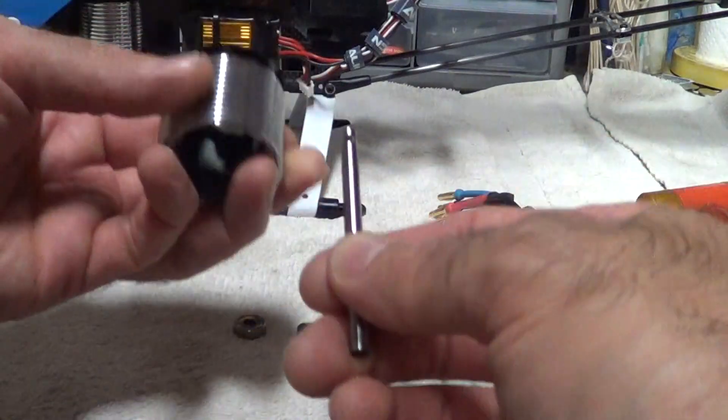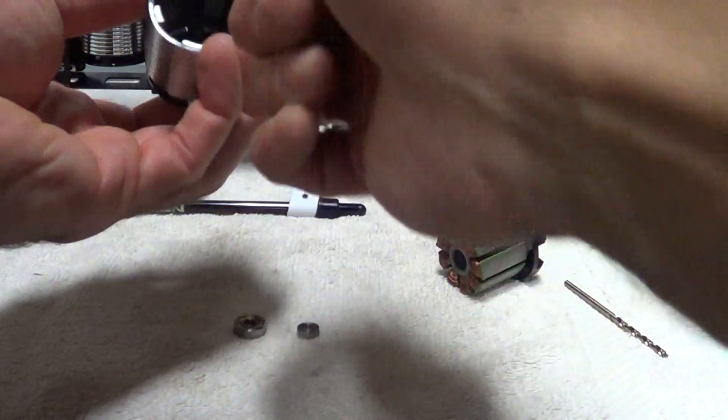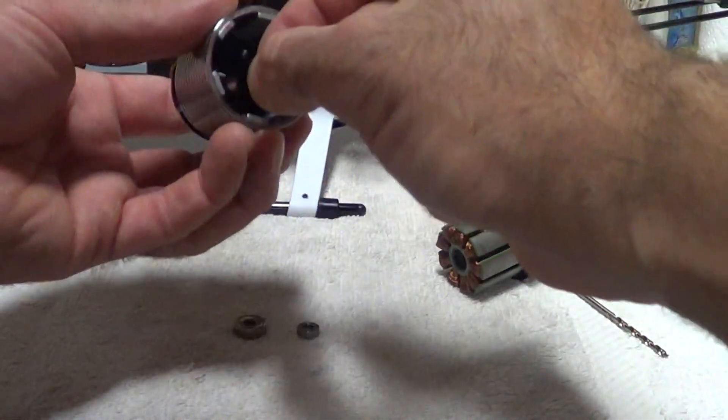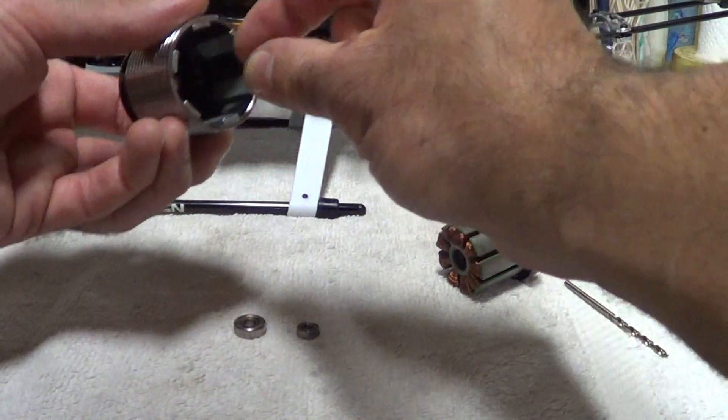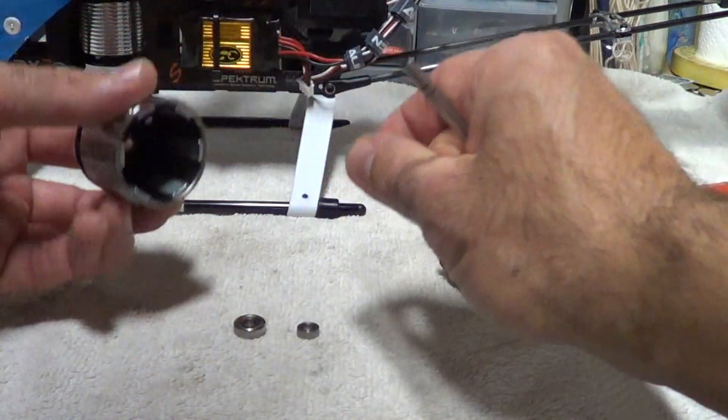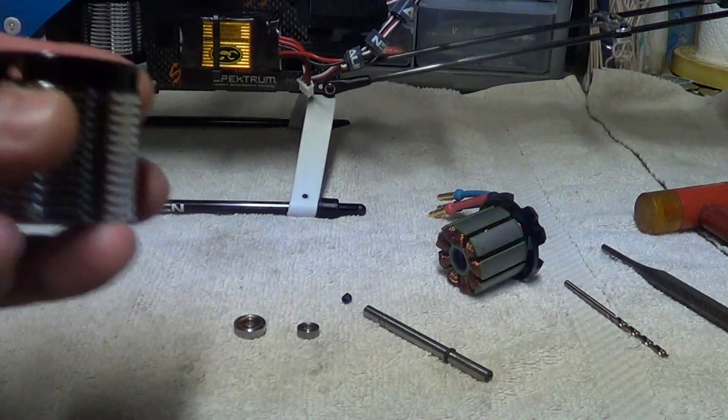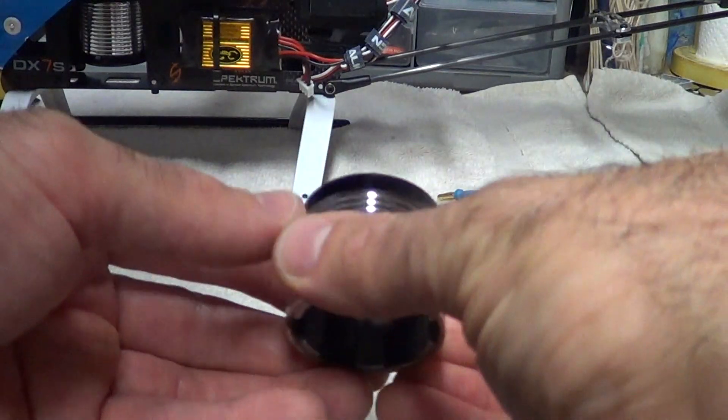So what you're going to do is put it back together. And the little set screw got sucked up in there. As you can see, watch that again. You see how this sticks right to those magnets. So when you're putting it back in, make sure you use that little bit of superglue to hold it onto your Allen driver.